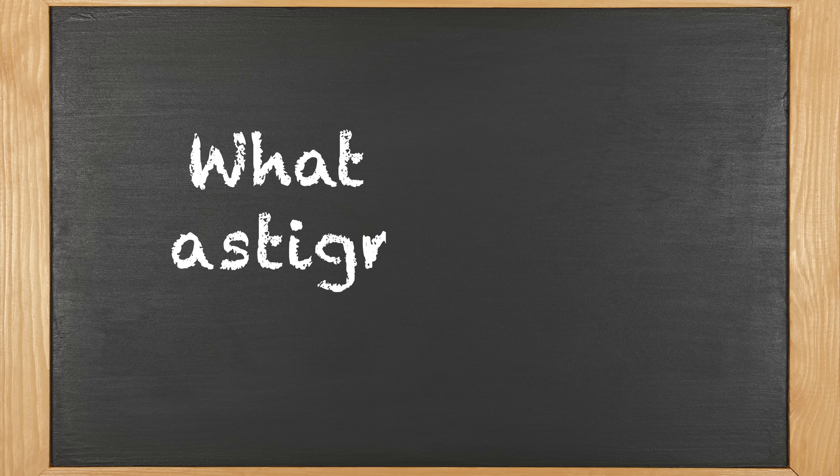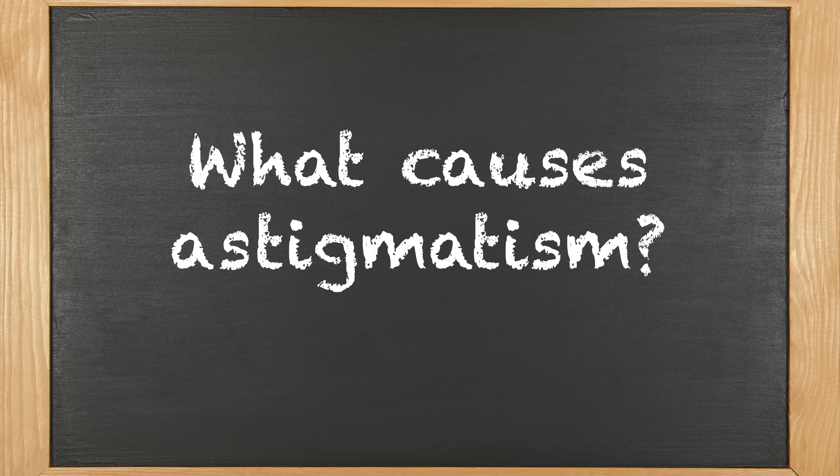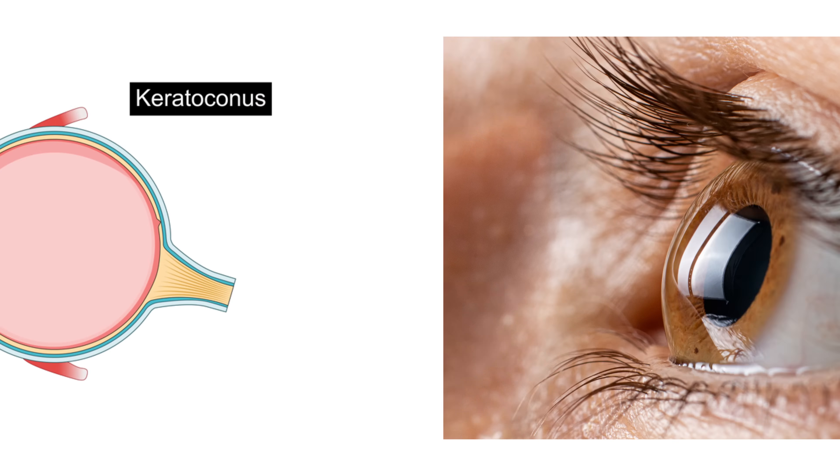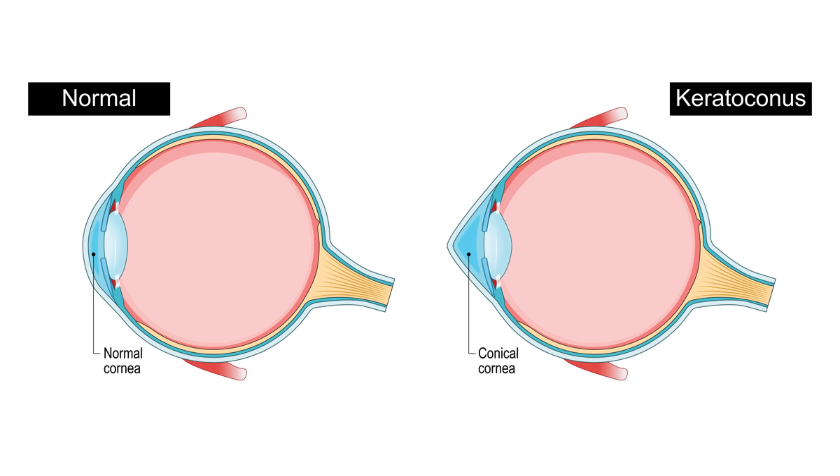So why does astigmatism happen? Why is it that some people get astigmatism, and what causes it to change or get worse? Most cases of astigmatism are believed to be genetic, as astigmatism can run in families. However, astigmatism can also occur as a result of some eye diseases and conditions such as scarring of the eye. One example is keratoconus, where the cornea begins to progressively thin and then protrude outward in the shape of a cone. This can sometimes result in high levels of irregular astigmatism, which can cause such blurred vision that even glasses can't correct for it sometimes.